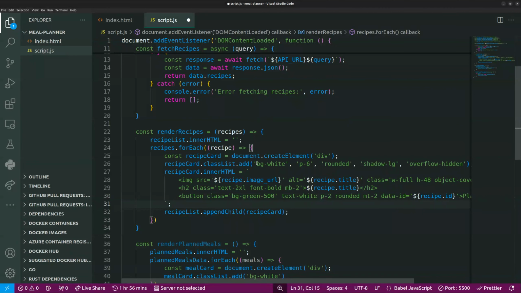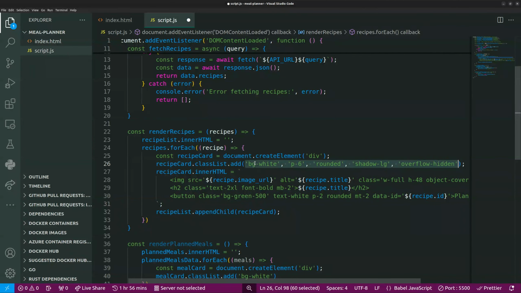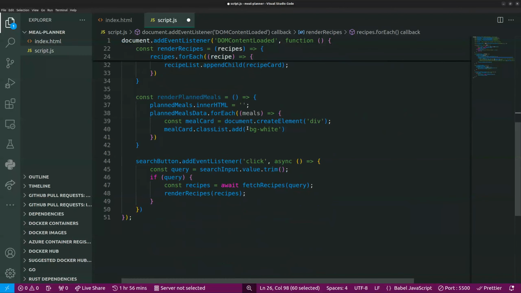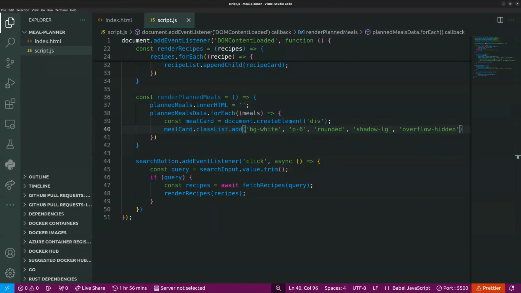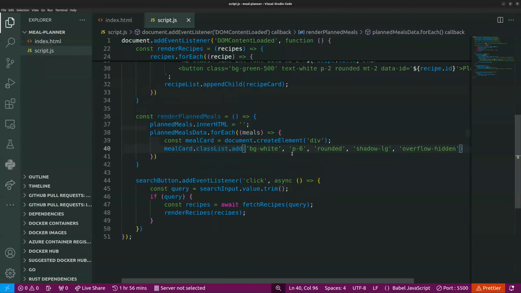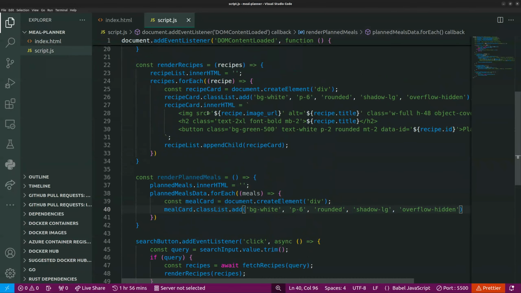So allow me to copy all this, and we'll replace it here. Again, the cards are all going to be the same, so there's nothing new that we are adding for the cards.